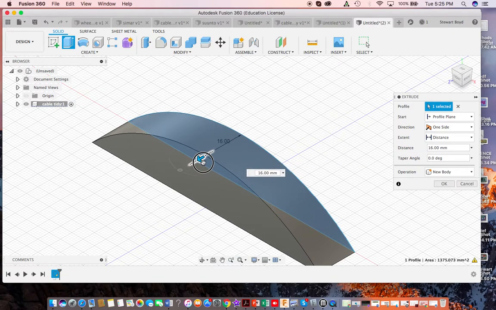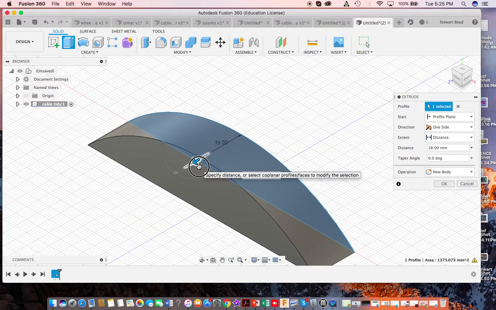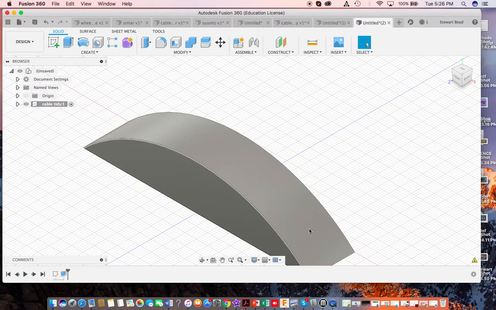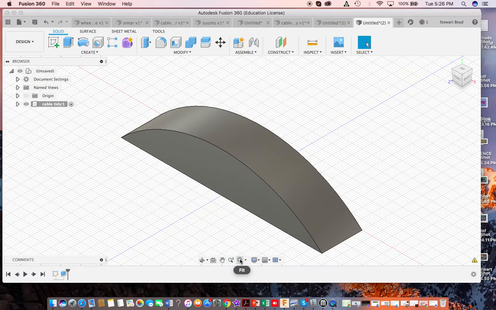Let's have a look. 20. Is that plenty? Super. So there you go, easy bit done. Next thing to do is to think about what the size, diameter of what cables you use. Most are around 3, but there are some chunkier ones that are around 5. So it's kind of up to you whether you want to do one for just 3 or one for 5.